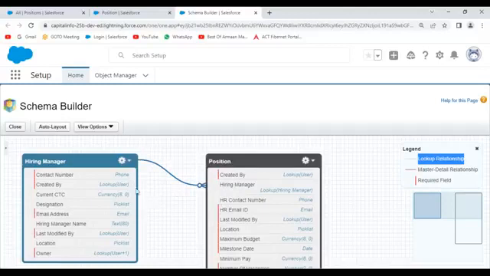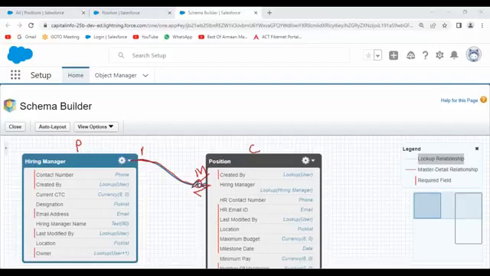Now tell me what kind of association has been given by Salesforce here. Is it one-to-one, one-to-many, many-to-many, or what? One-to-many. That means we have a one-to-many association. It starts as one from the parent, because we know that hiring manager is a parent object and position is a child object. Whenever it reaches the child, it has the many symbol. So we have a one-to-many association by default between these two objects upon mapping a lookup association. Clear? Understood the concept here?